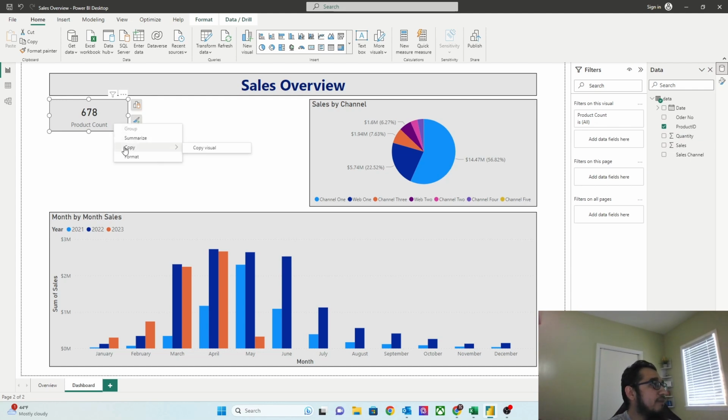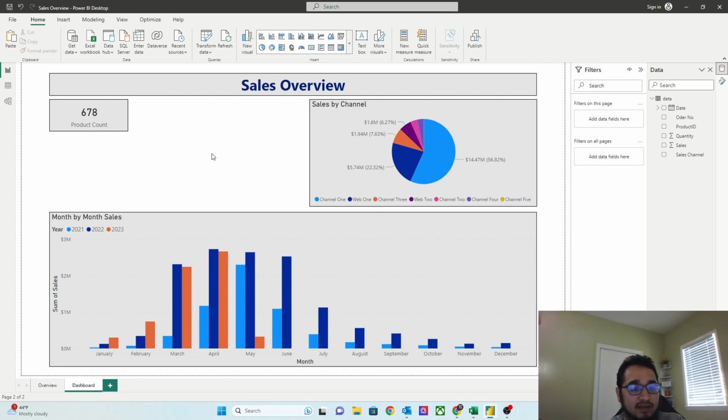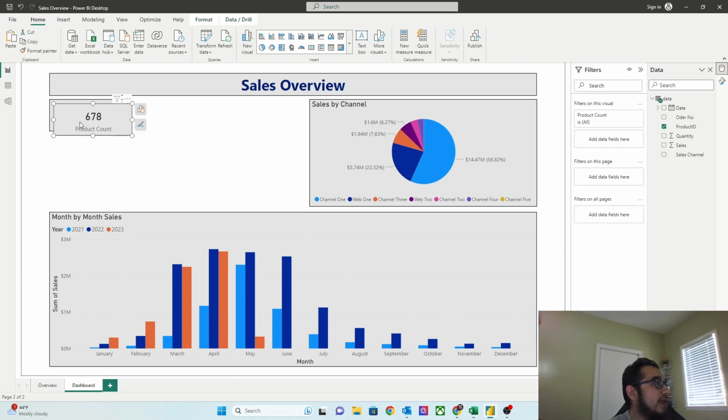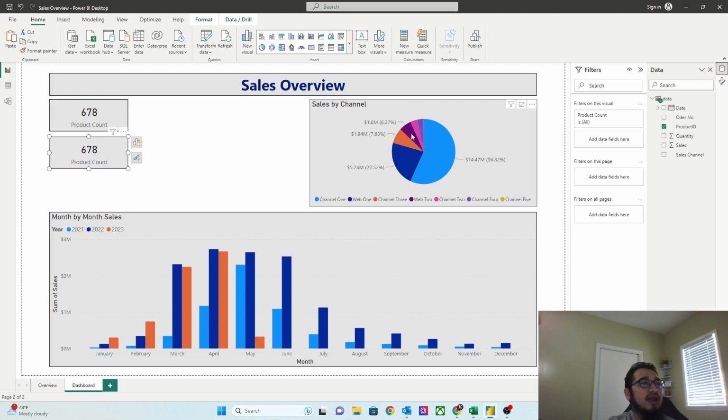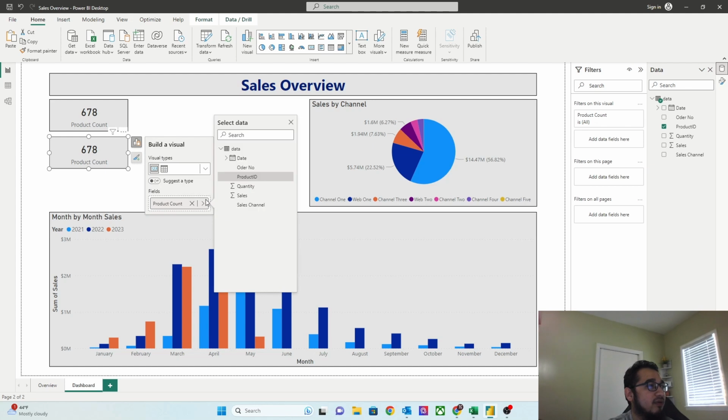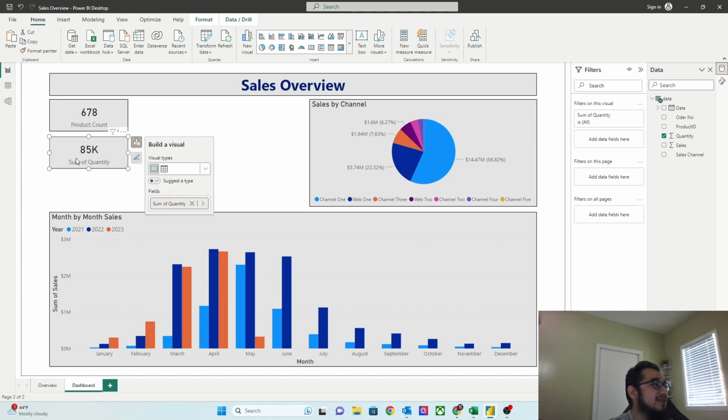You can either copy it from here or click Ctrl C and then Ctrl V. So why are we copying it? So that we have the same format. So right now what we copied, click here on product count, and on quantity we click. So we see we have the sum of quantity here. We can say quantity sold.